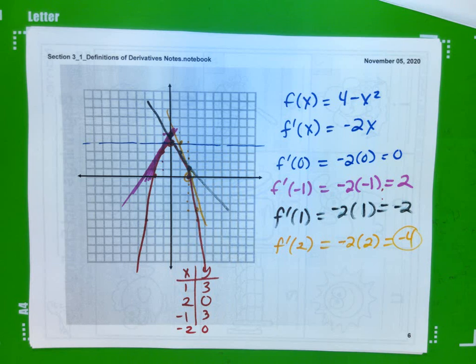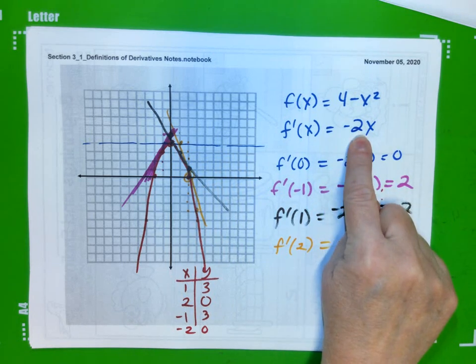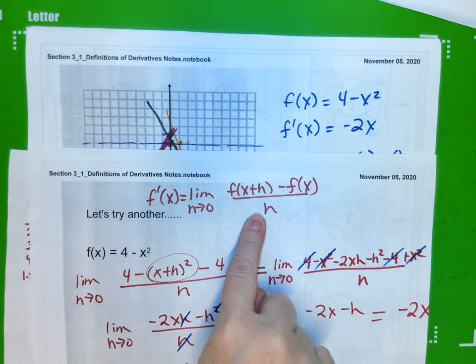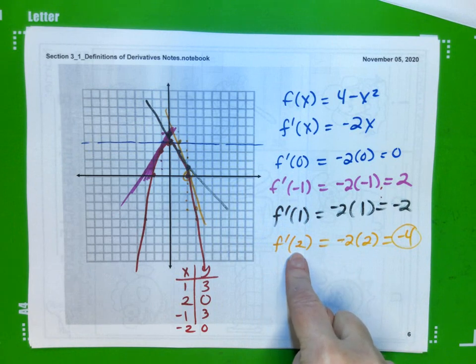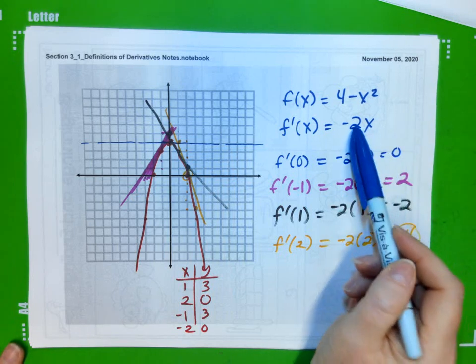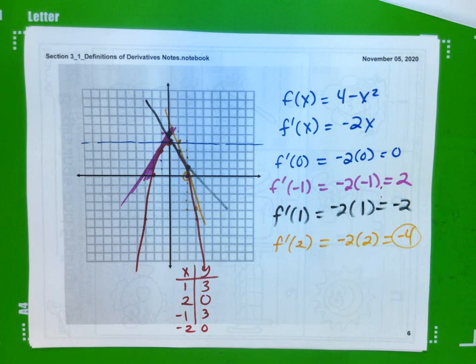Now, do you see the advantage to creating an equation rather than having to do this 1, 2, 3, 4 different times? I don't know about you, but I think that equation makes it a lot easier. Again, the derivative equation is what allows us to find slopes of tangent lines very, very quickly. We don't have to keep repeating the process. We just have to plug them into the equation that we found. Questions at this point?